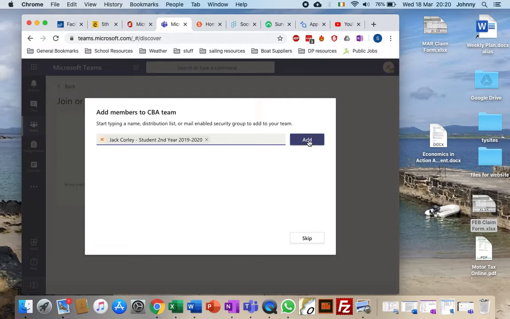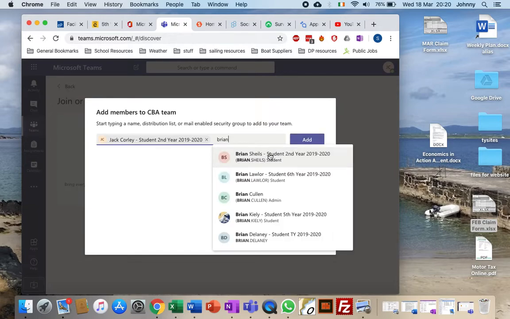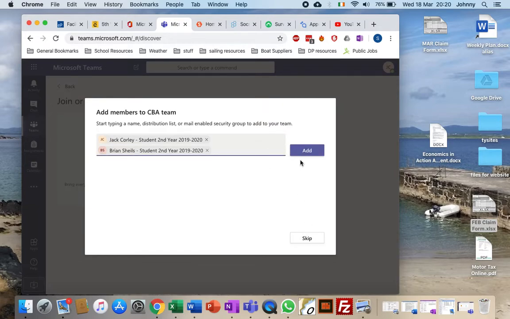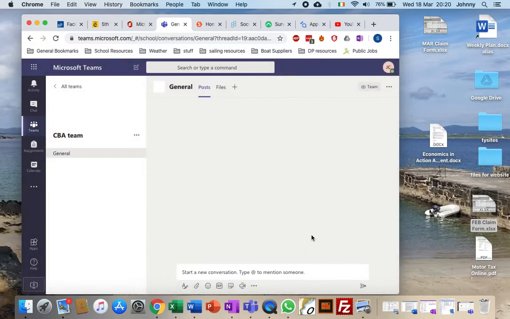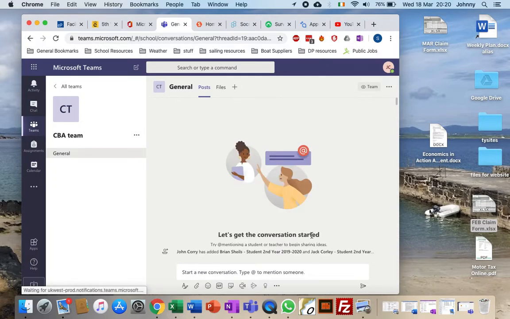So I'm going to add him to my team, and let's say I might have Brian, so Brian's going to be in the team as well, okay. We'll add them to the team. We can come back and add more people if you like later on, but let's just say so far there's me because I created the team, and then those are the 2 people as well. So I have a couple of things to show you about it.